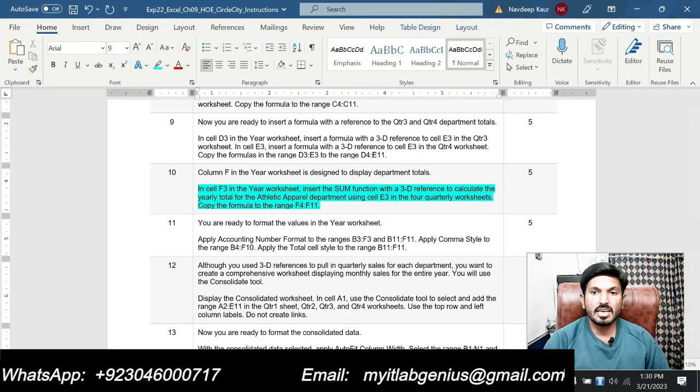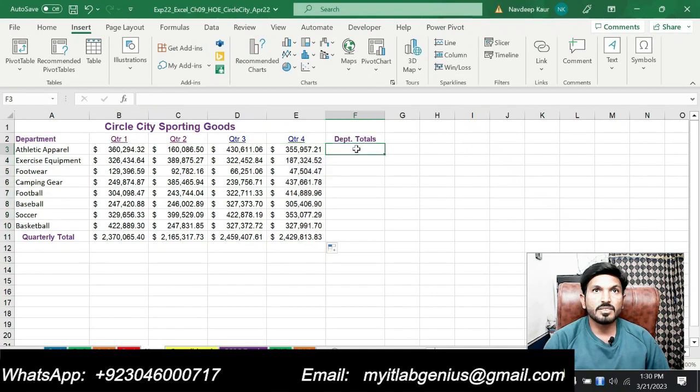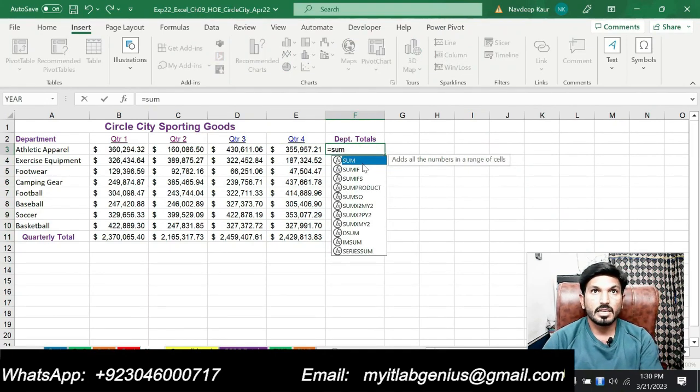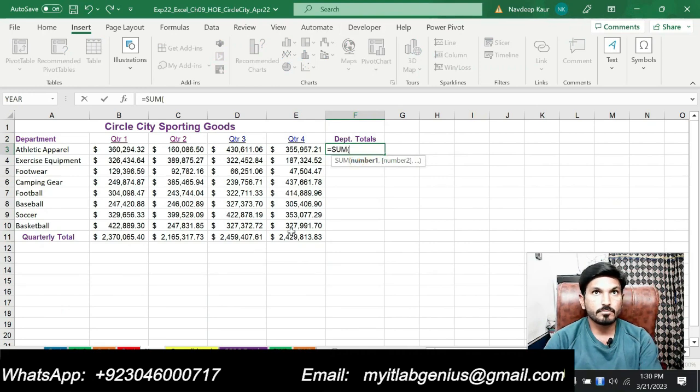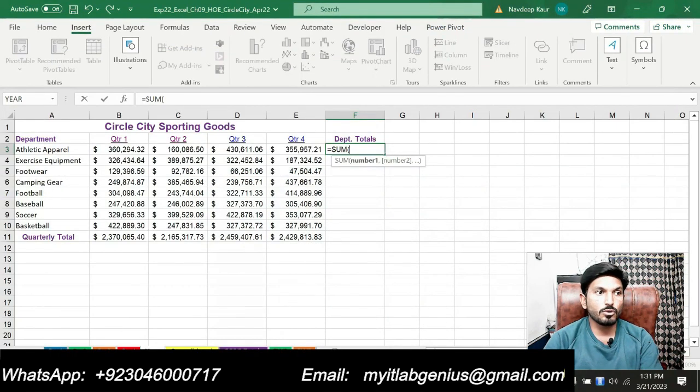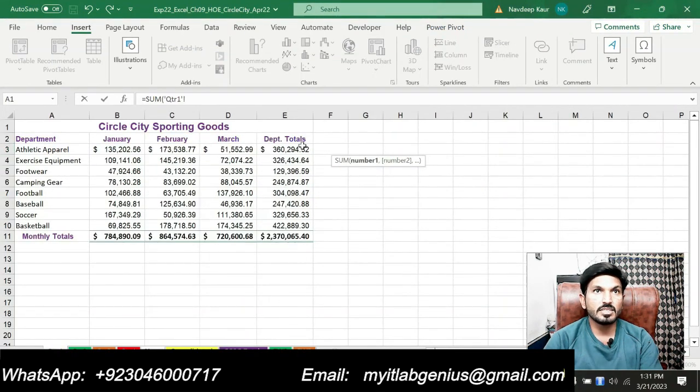So let's go to cell F3. This is F3 and we are supposed to use a sum function, and we will use this in 3D reference. First we will go to the Quarter 1 worksheet and click on this one.